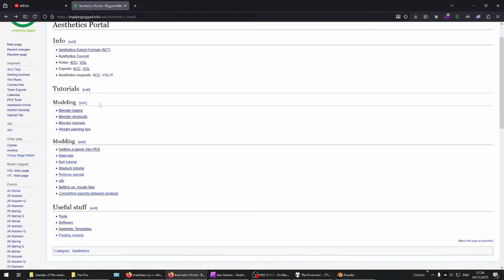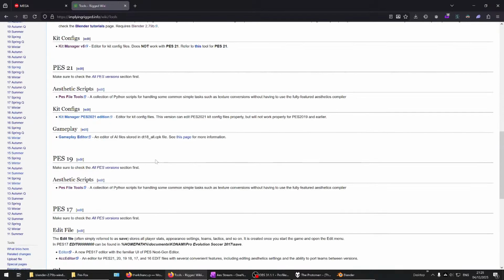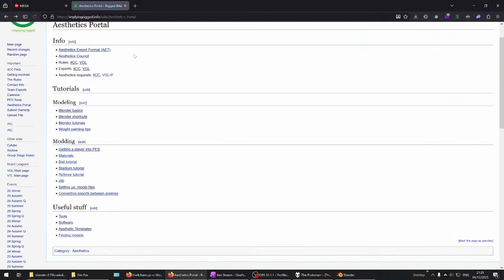I guess we should make it a little more accessible, because right now, the place I will go to get a template, besides downloading another Teams template, is going to Tools and going to the... No, never mind, sorry. It's going to the AET page, which is the aesthetic export format. AET actually means aesthetics export template.